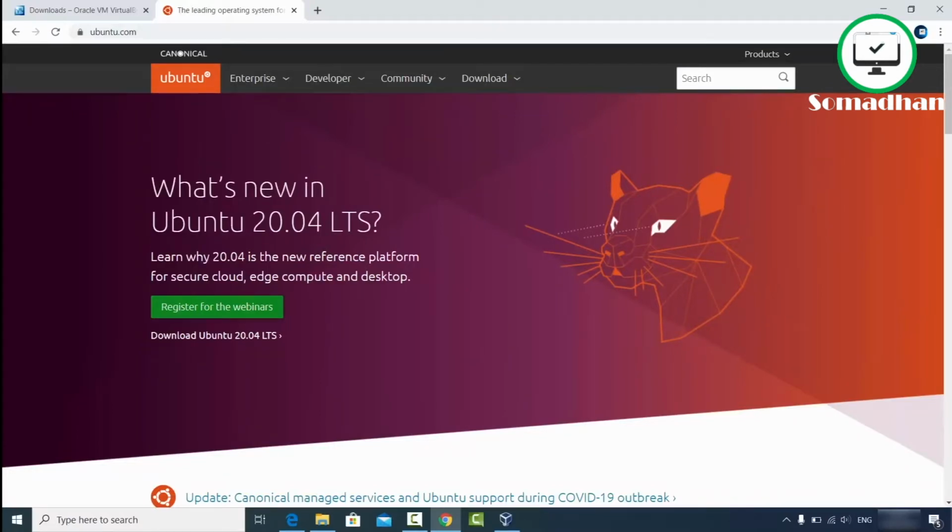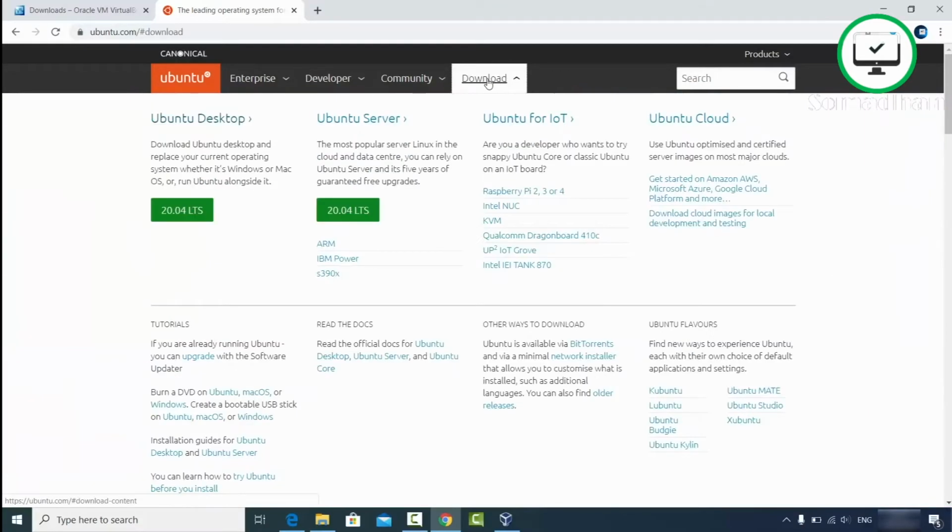Here you will see a downloads tab, and when you click on the download tab, you will see Ubuntu Desktop. You can just click on the version which is available, and most probably you might want to install the LTS version. Make sure that whenever you install Ubuntu, you install the LTS version. LTS means the long-term support version, so the support will run for a long time, at least 2 years.